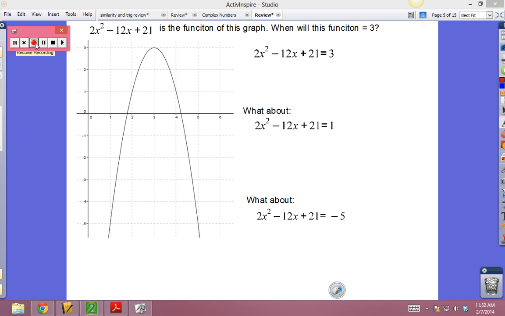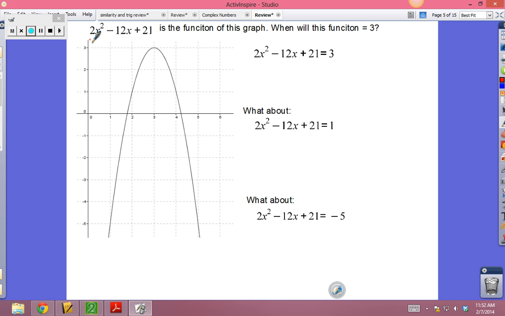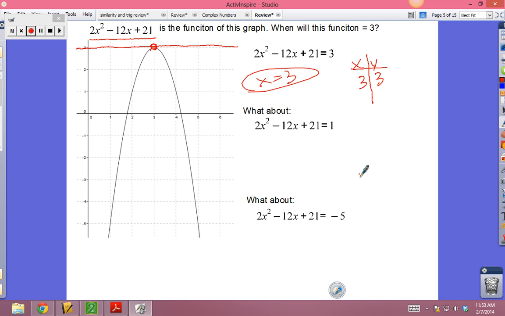Okay. If I give you this function that matches up with this graph, and I ask you, Copeland, you guys pay attention. When does this function give you a 3? Here's what I'm asking you. When is it going to cross at 3? So you come up to 3 and you draw a line and you got to figure out when it crosses. And it is only going to cross once. It's going to cross at 3. So x is 3. If there's only one answer, that means it's crossing at the vertex, because that's the only spot on the parabola where it's going to cross once.